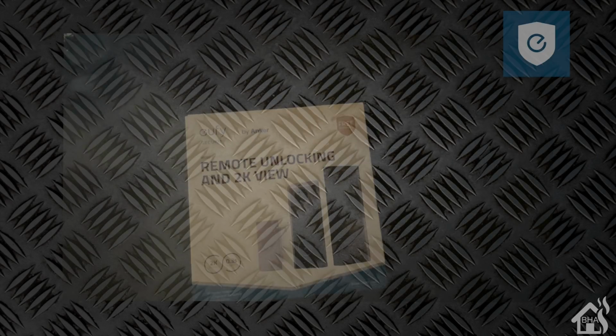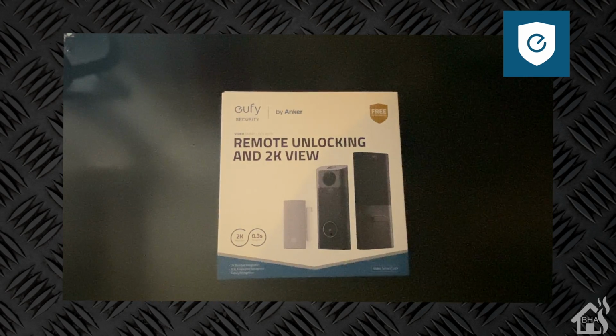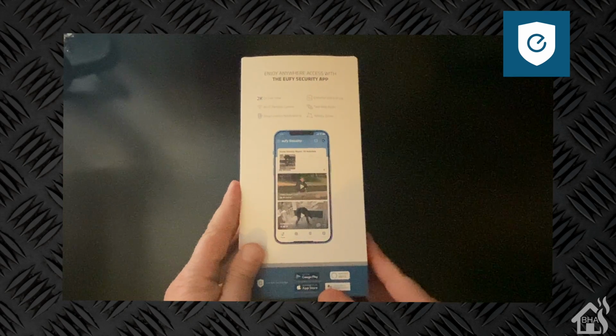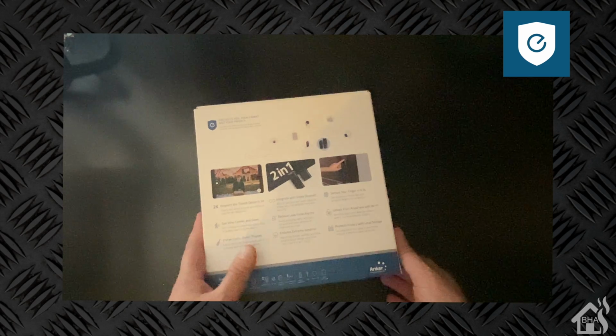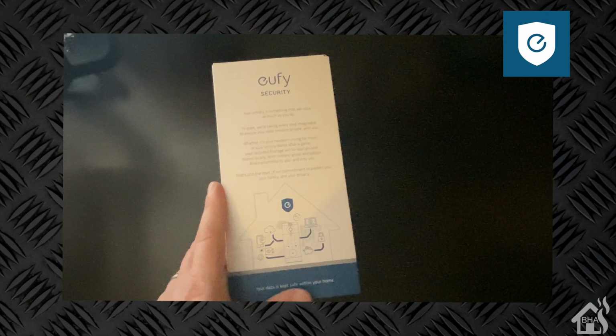All right, so let's start by unboxing the device. One thing I really like about Eufy products, at least the way they market them, is they have a lot of information on the outside of the box. So it's pretty cool. There's a lot of details that they list there on the box to show you what all the product does and everything. So that's pretty cool. Let's go ahead and see if we can't get this thing opened up.